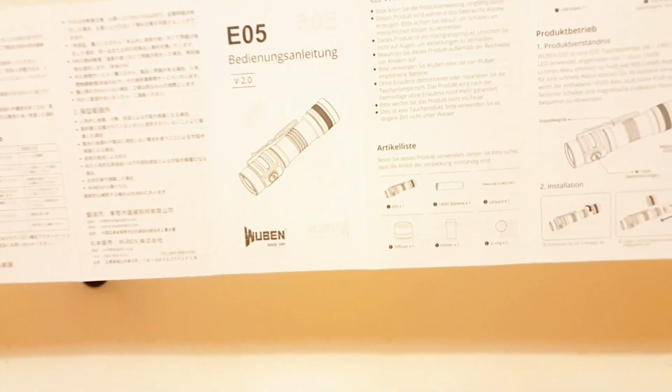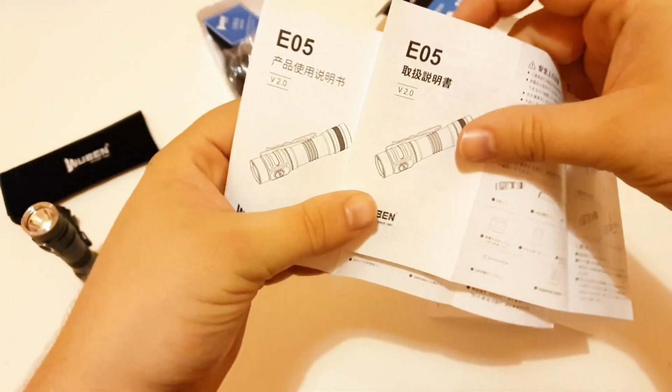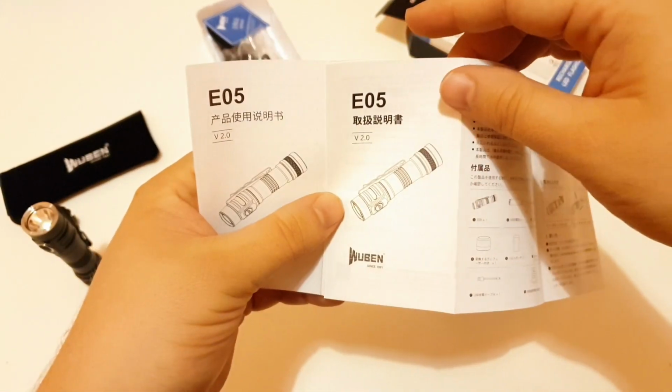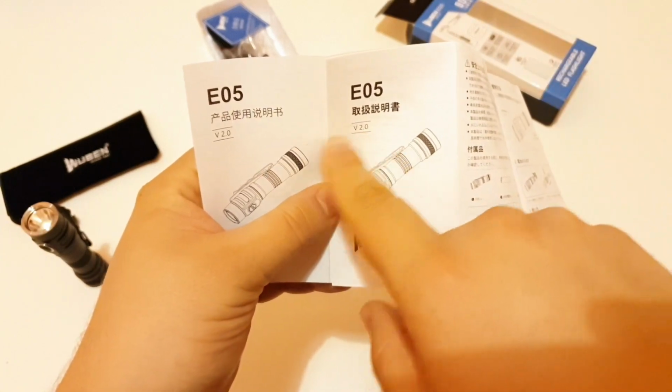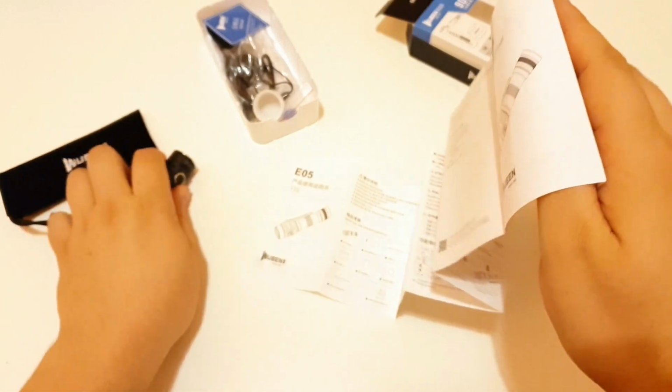Okay, so you get the manual in Chinese, in German, and English, of course, and another Chinese or Japanese. Sorry if I'm confused and don't know which is which. Okay, let's see the English version. Low battery power warning.